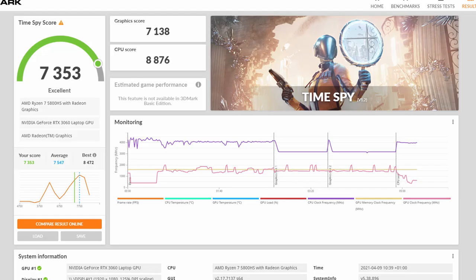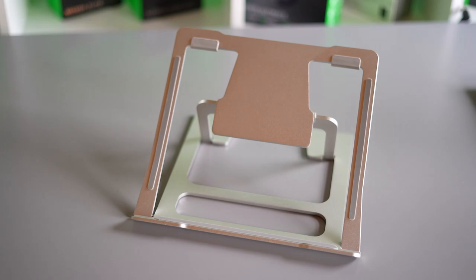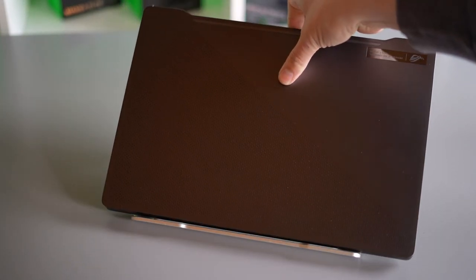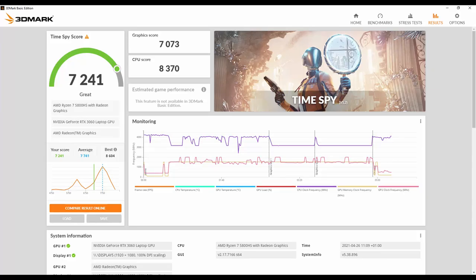So running this docked through the monitor, keyboard and mouse, I'm plugging in via the USB-C so that I'm using the dedicated 3060 GPU. Now on the turbo mode, the Time Spy score was just very slightly lower, but I think this is within the margin of error. So we got a score of 7,241 with a graphics score of 7,073 and a CPU score of 8,370. So the difference there is negligible and you're not going to notice that day to day. But what you do get by bypassing that Optimus graphics is that in certain titles, especially esports like CSGO and some other titles, you're going to get much higher frames per second. So definitely when you are in your room or whatever, it's worth docking to get that extra performance.